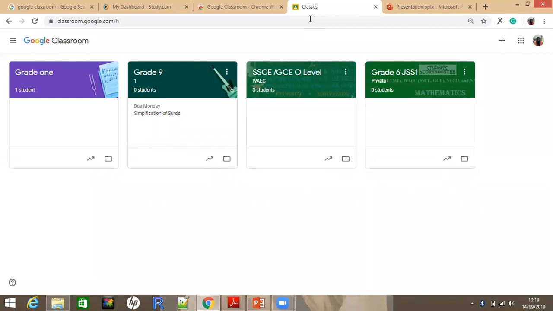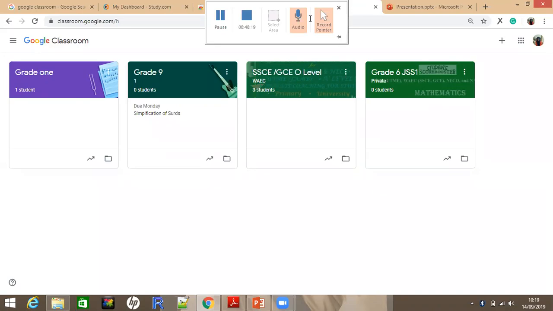So we are going to be using study.com, Google Classroom, and the live session between the teacher and the student will be through Zoom, just the way we're doing now. This is how you are going to be doing it.